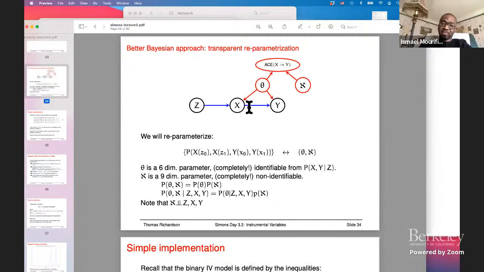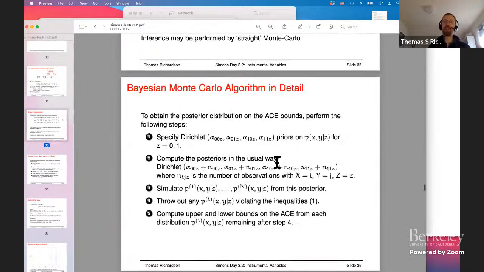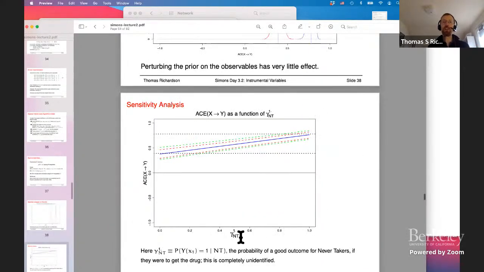And then for the second thing, there are different things we could do. One thing we could do is work out the set of unidentified parameters. In the simple case that we were doing, where there were just never takers and compliers, it's quite easy to describe. There's really only one extra parameter that one needs, which is the proportion of never takers who would recover if they got X equals one. In the general case where you've got defiers and compliers and always takers and never takers, it's a more complicated story. You need three sensitivity parameters and they don't have quite such a simple interpretation, but in principle, the same analysis can be done. I have a Valencia paper with Jamie and Robin where we went through and did that.